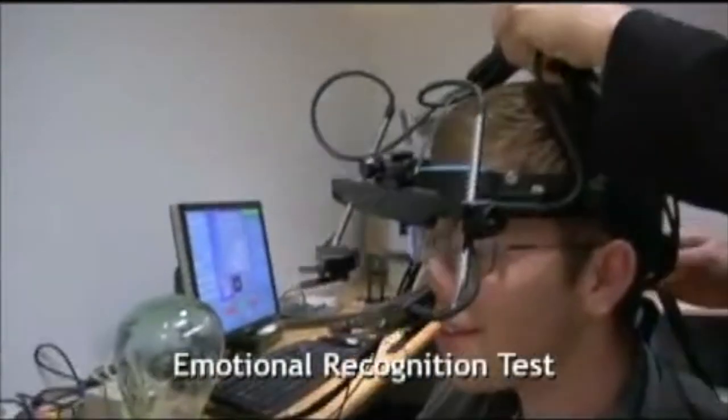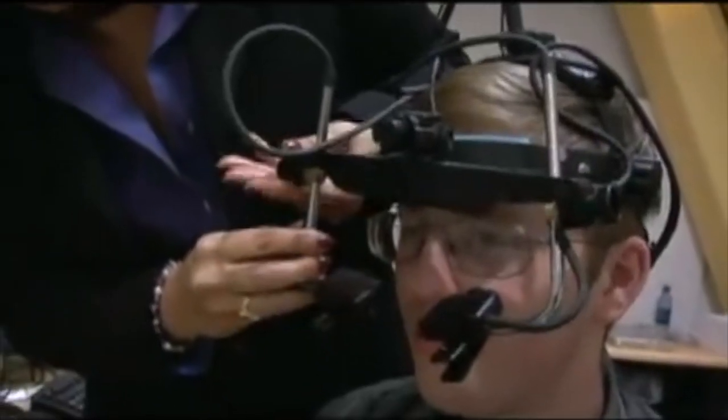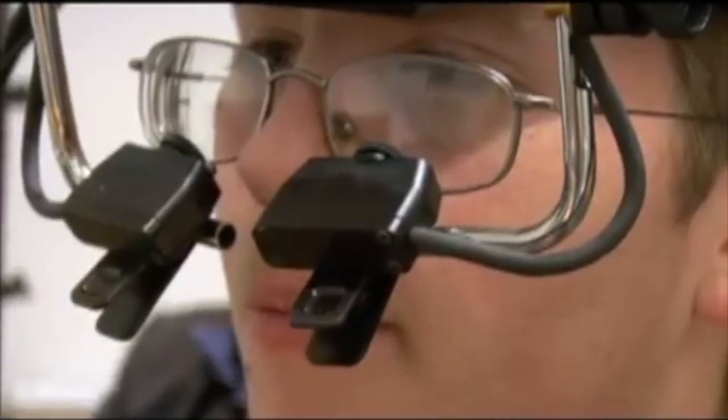In one test, patients were shown pictures of faces to one hemisphere. The right hemisphere, which specializes in facial recognition, could identify the face, but the left hemisphere, responsible for verbal descriptions, couldn't. One of the key findings in split brain research is the impact on emotional and social functions. Patients with agenesis of the corpus callosum often have difficulty recognizing emotions, especially from facial expressions. In emotional recognition tests, these patients tend to focus on less expressive parts of the face like the nose rather than the eyes. As a result, they can struggle to interpret emotional cues in social situations. This leads to deficits in social understanding, particularly when trying to process the subtleties of interpersonal interactions.